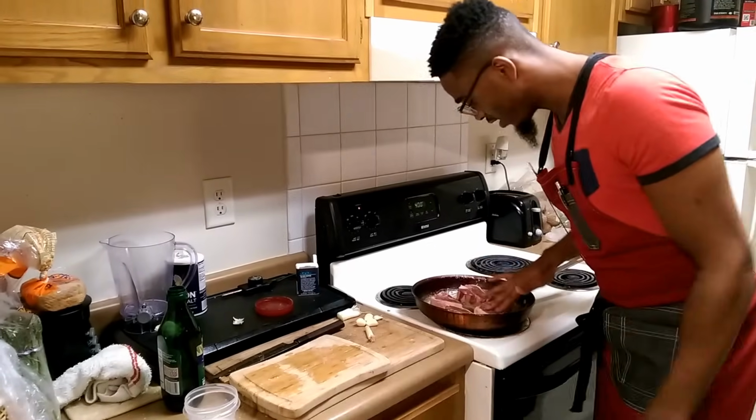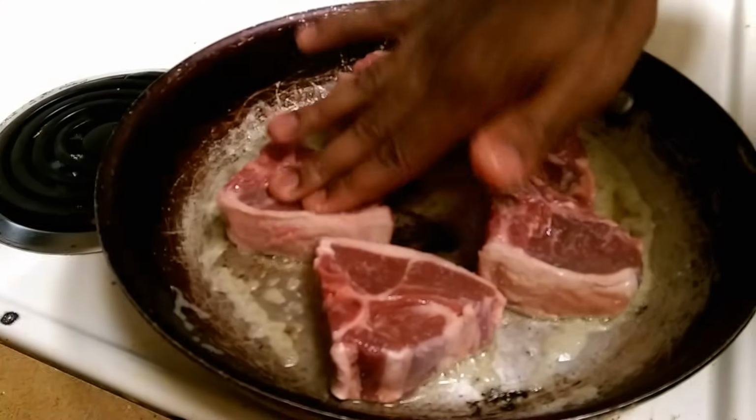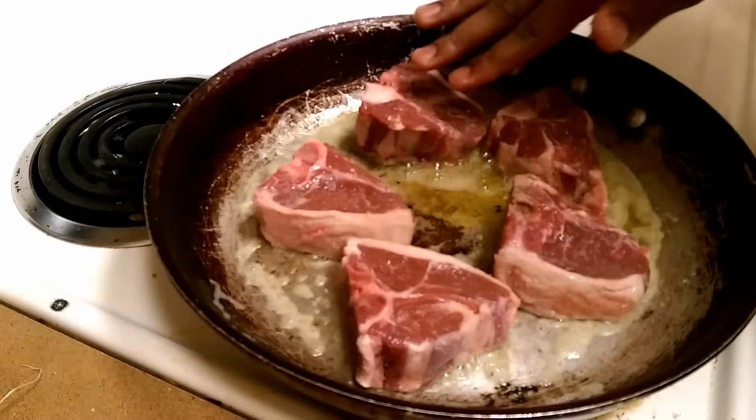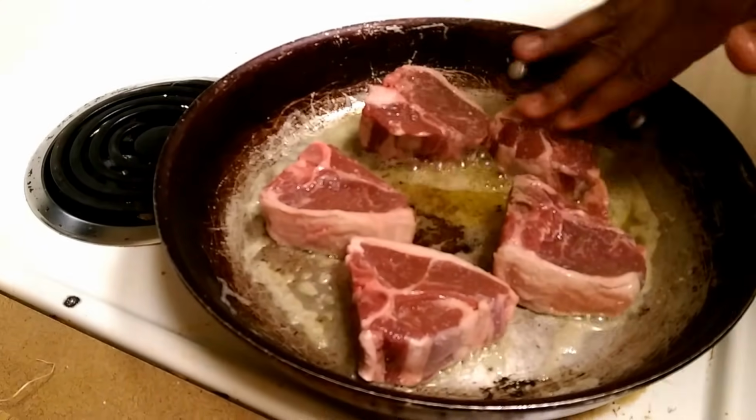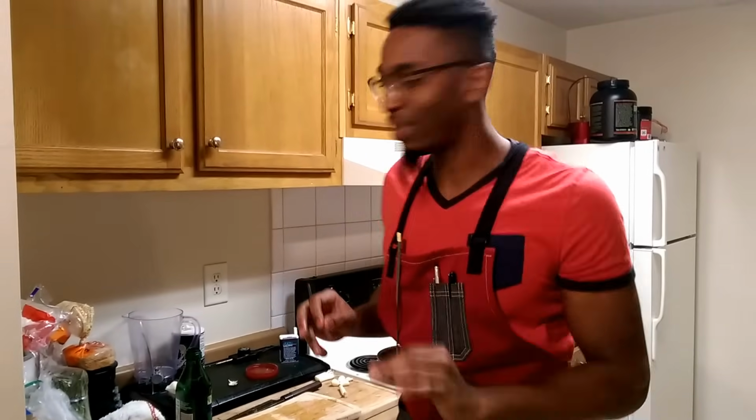You also want to press. Come in closer. Come on. Don't be scared. You want to press that meat into there to get a nice even feel on that. Because look, what you don't want is to have some of the brown and then some of it kind of like a gray color, kind of like ground beef that's been seeping and cooking in its own fat. You don't want that. You want a nice, crisp, delicious, crusty skin, okay? That's exactly what you want.